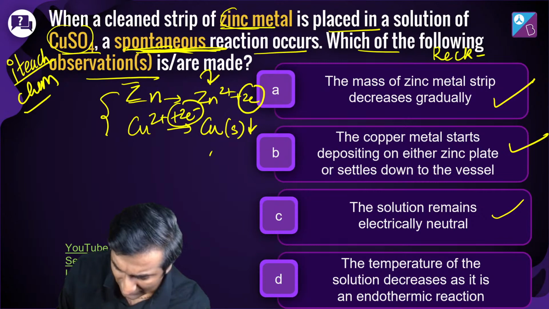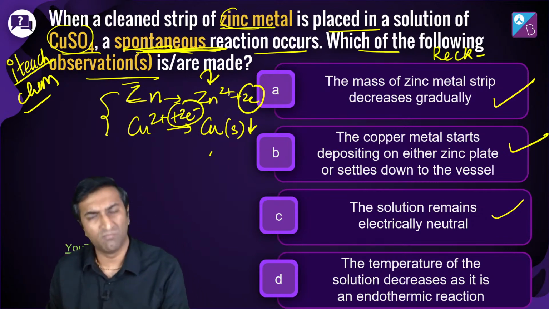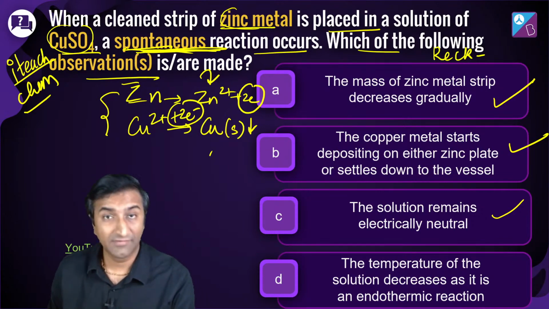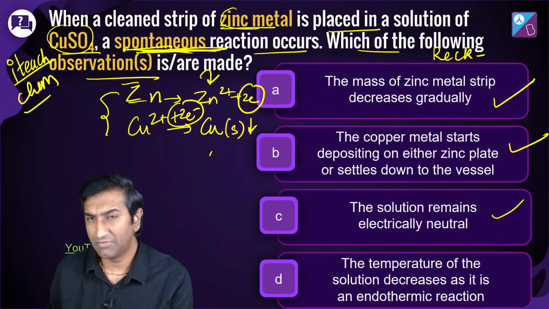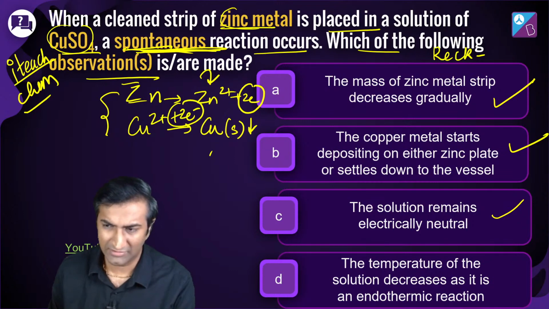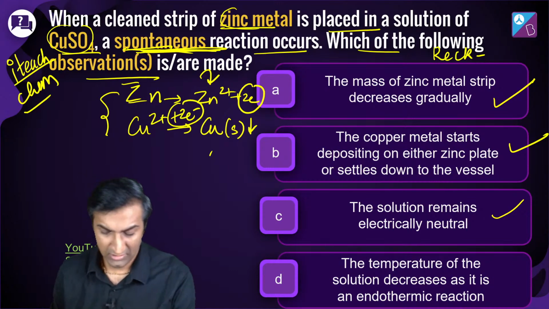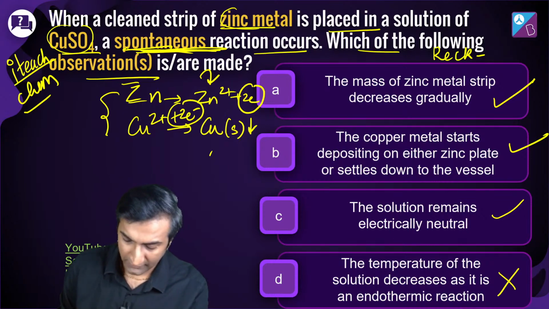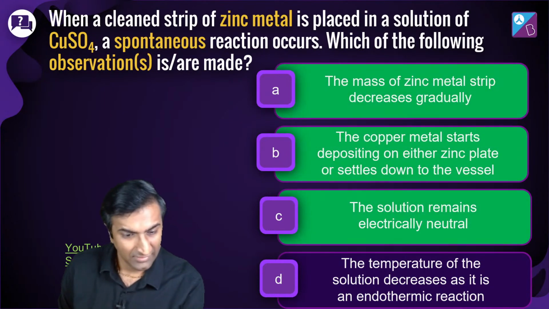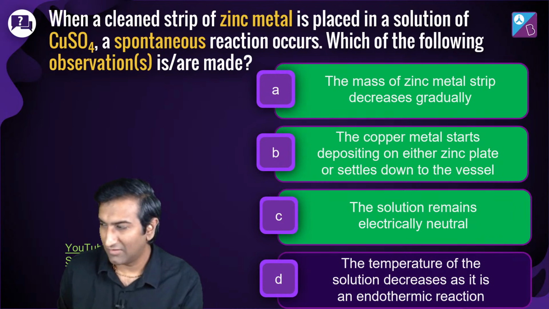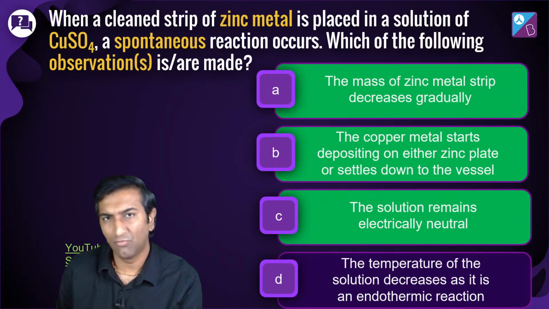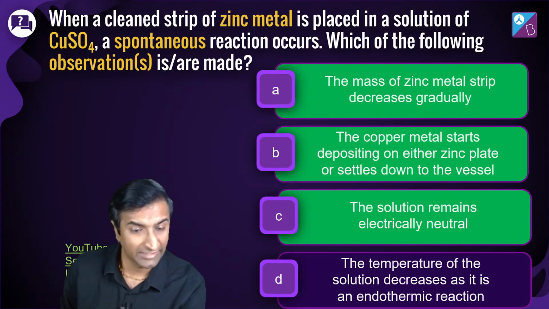टेम्परेचर ऑफ द सॉल्यूशन, ये वाला थोड़ा अजीब सा है. टेम्परेचर क्यों बदलेगा? For all practical purposes, टेम्परेचर, this is a difficult one actually. टेम्परेचर बढ़ता है कि घटता है is hard to know. It's hard to know. खैर, for now I will mark this as a cross. And the right answer A, B and C. D sounds tricky. I'll get back to you on D. ठीक है, as to how are you going to know? इस वाले के मैं बोल रहा हूँ, ठीक है, सही नहीं है. How will you know some reaction exothermic or endothermic? कैसे मालूम है? We'll think about that.